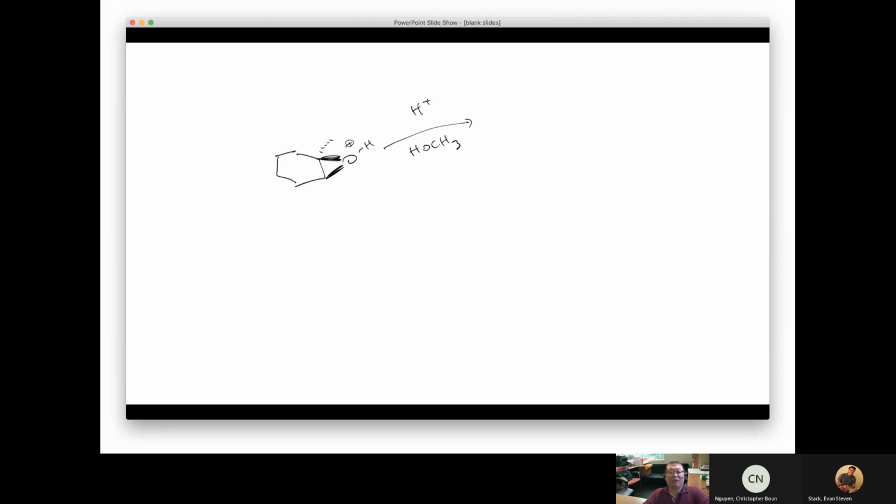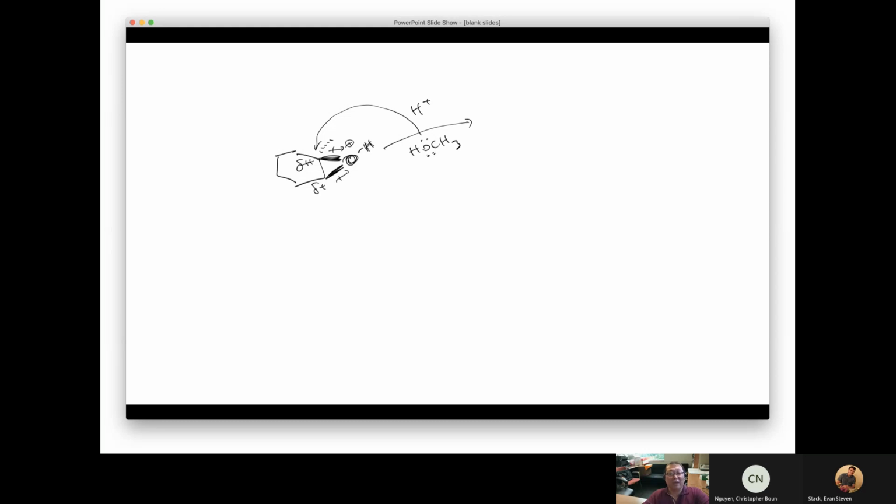When oxygen gets protonated, then it will pull electron density from both carbons. Once again, we're going to have an uneven electron deficiency on those two carbons connected to the protonated oxygen. The more substituted side will lose more electrons, so that's where the incoming nucleophile is more attracted to. This methanol is not a really good nucleophile, but the protonation on the oxygen enhances the electrophilicity, or electron deficiency, of this carbon. So this is where it's going to make an attack.